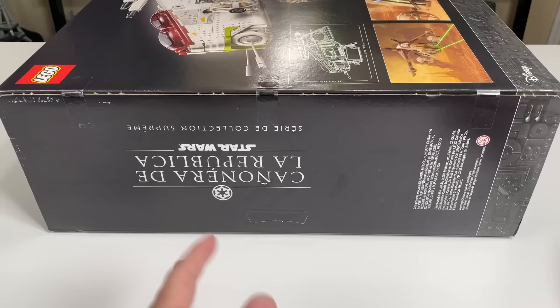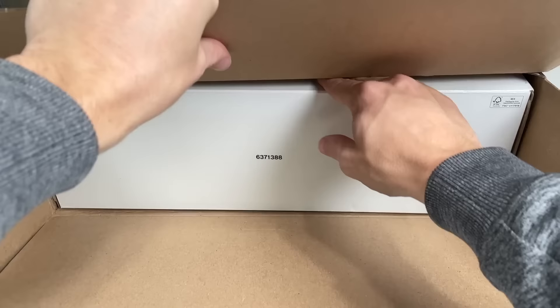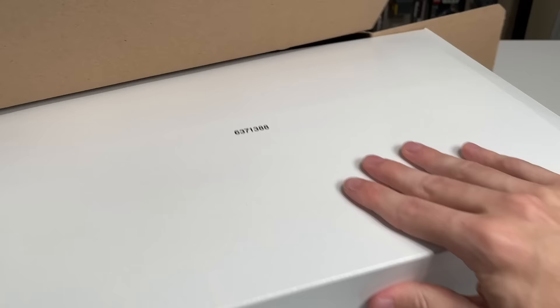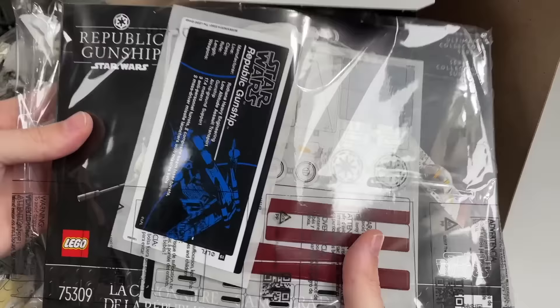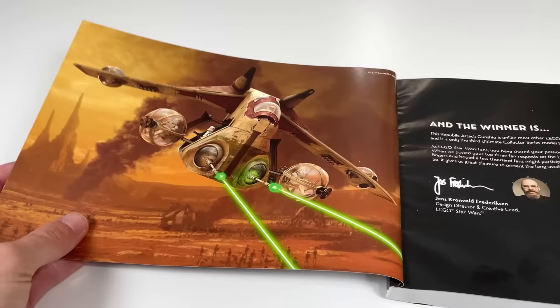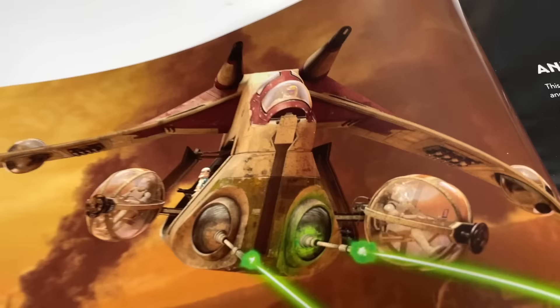My favorite shot on the back is the rockets locking into place, with a side-by-side of the LEGO version — a nice touch. Three tape seals are all that separate you from the UCS Gunship. Inside, there's a large white box, which I assume would help stop bulging, but a lot of people are having box damage issues. Deep within is the instruction manual, covered in plastic — good, you don't want it getting bent. There are a couple of sticker sheets. The manual is massive, with the wrong logo on the top left again. Inside, there's a very nice picture of the gunship from Episode 2.